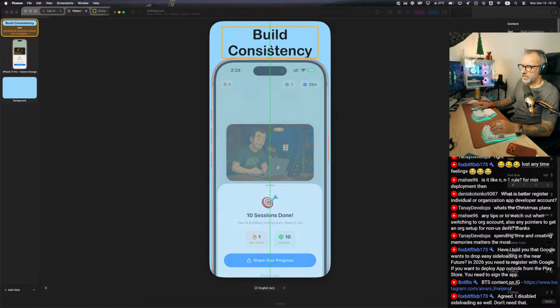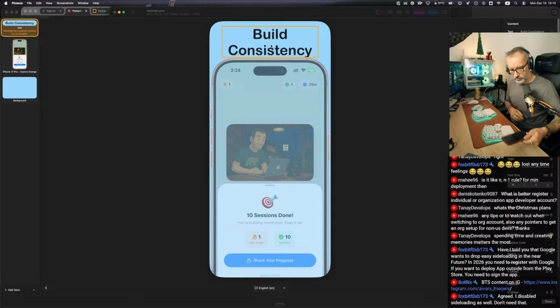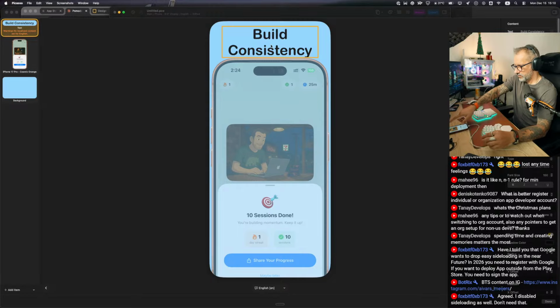I could come up with theoretical reasons why side loading should exist, but honestly, I don't really need it and do not see good reasons for it. If I were the platform owner, I don't see good reasons to allow that.